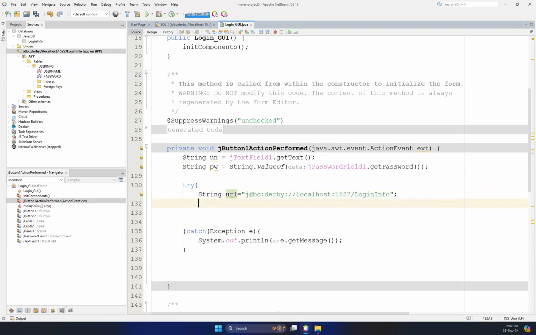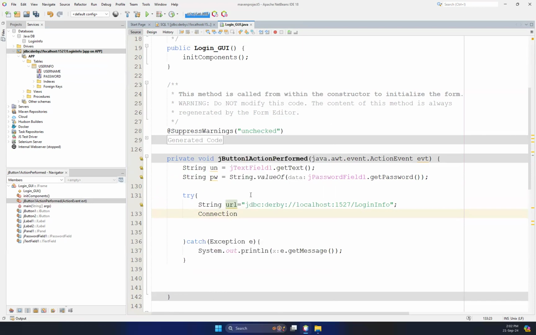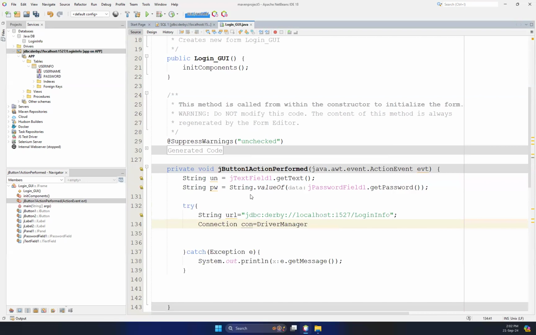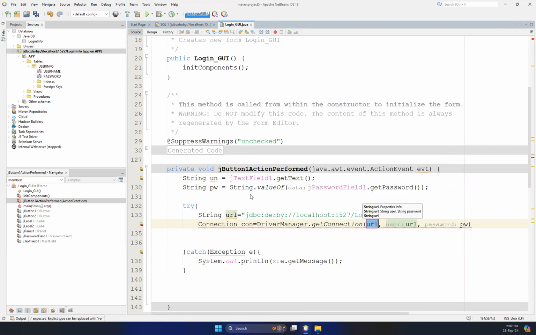Thereafter, we can create a Connection object from the java.sql package: Connection con equals DriverManager.getConnection. We need to pass the URL, the username, which I have given as app, and the password, which I think I gave as 123.